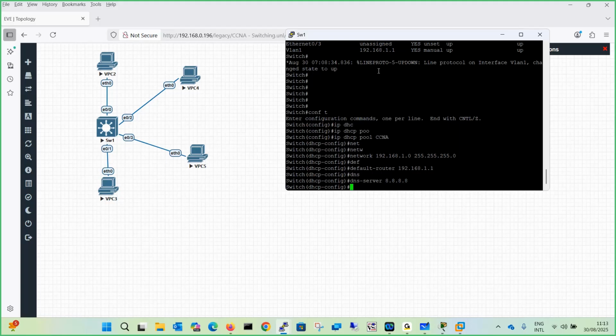Now, this is the complete network 192.168.1.0/24. If you leave the configuration like this, the PC will get the next available IP address from the switch. But I don't want to use the complete block of 192.168.1.0.